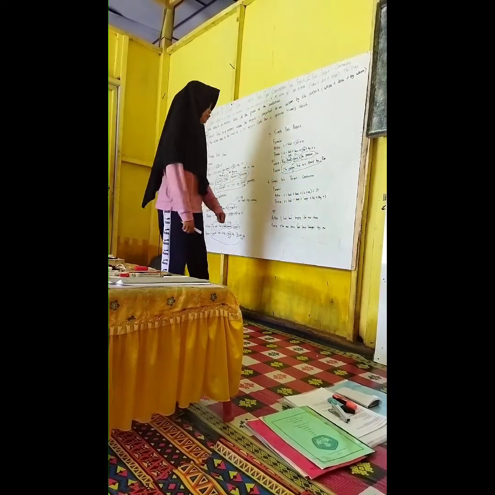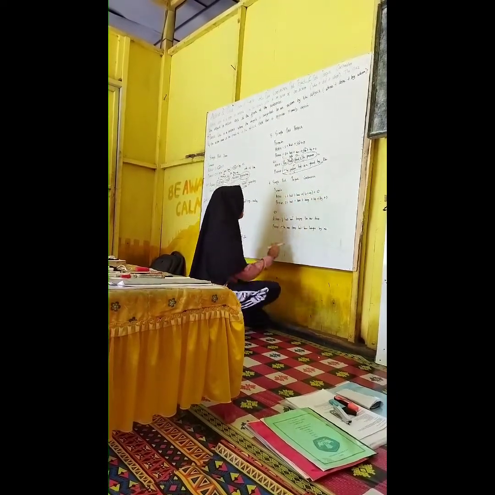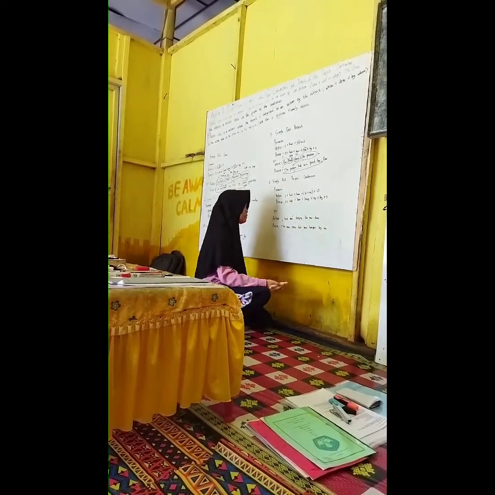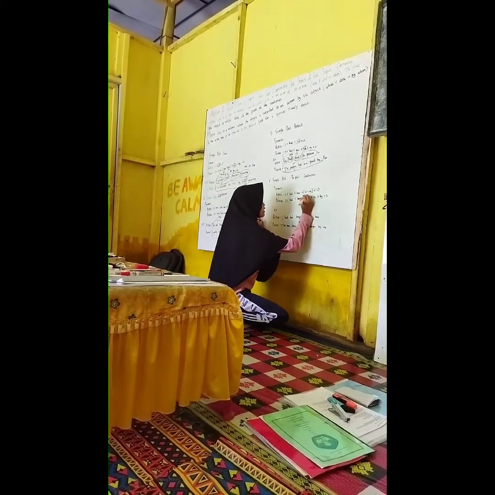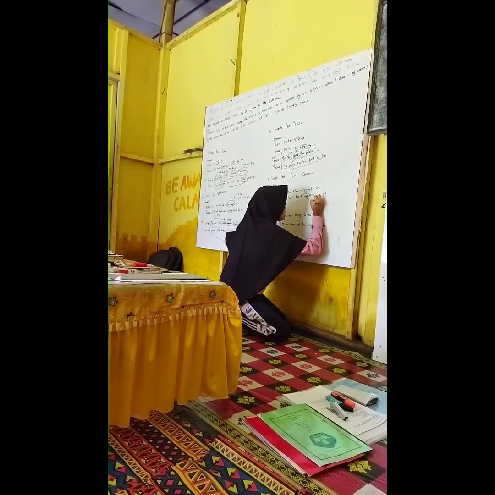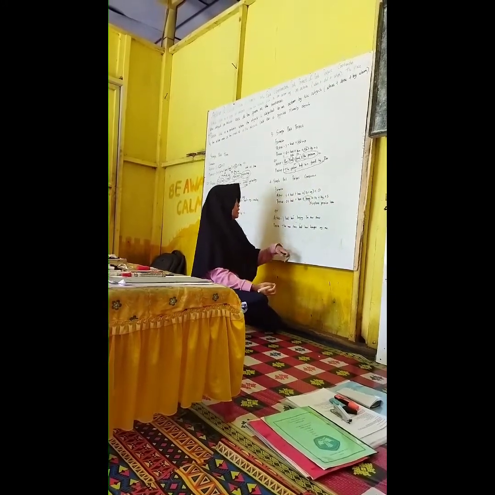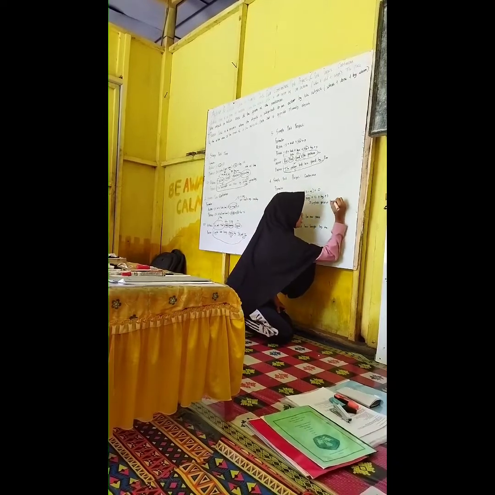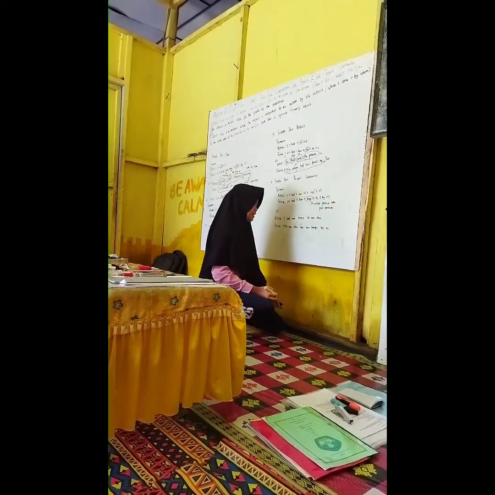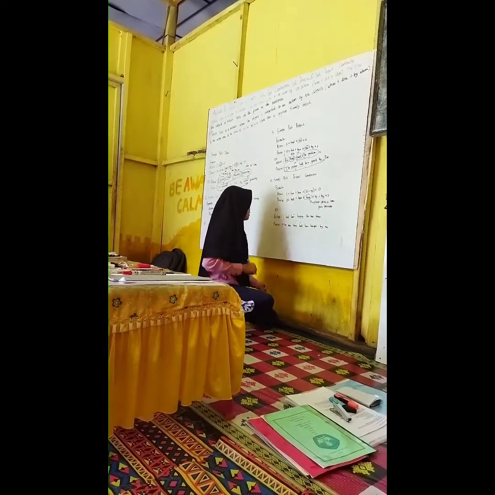And the last, simple past perfect continuous. Formula: active, subject plus had plus been plus verb 1 plus ing plus object. Passive, object plus had plus been plus being plus verb 3 plus by plus subject. But before that, what is the function of being? The function of being is to explain passive tense. In the passive tense arrangement, usually being comes before past participle. Past participle is the verb that you use when you want to make the word in the perfect tense. Okay, back to the topic.